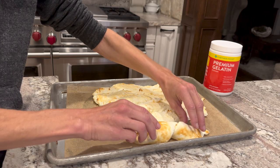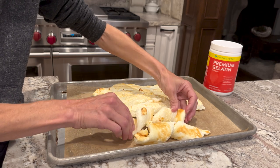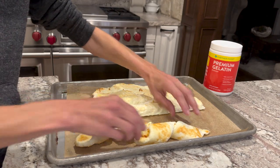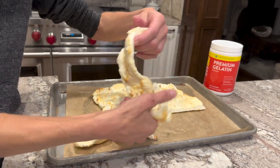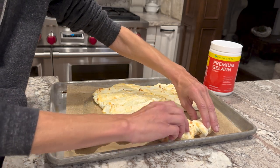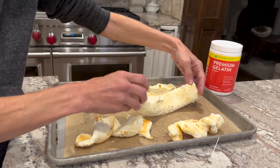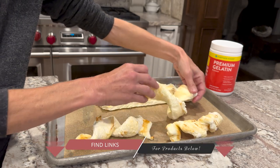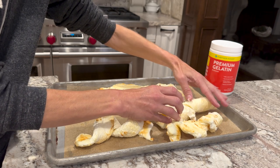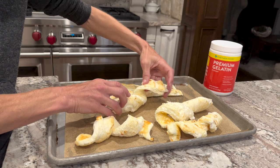They're chewy, just like a pretzel — it's perfect. Press and turn like this. You can move them around — they don't have to be all in the same spot. Actually I'm going to flip this the other way. That's a little better. Twist and press together — do that with all 6 of them.